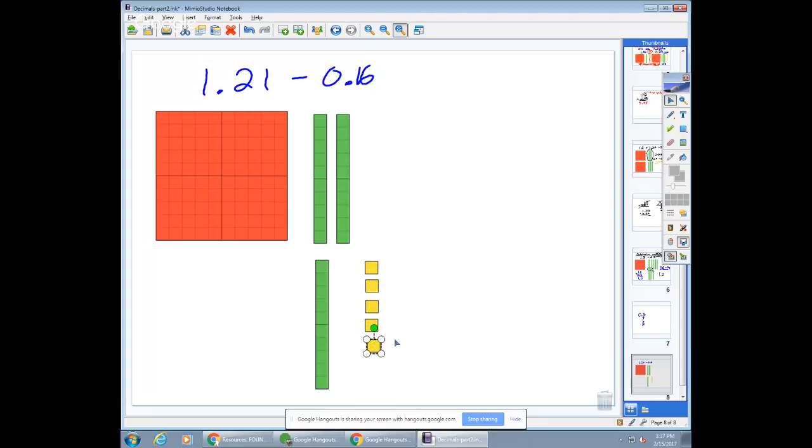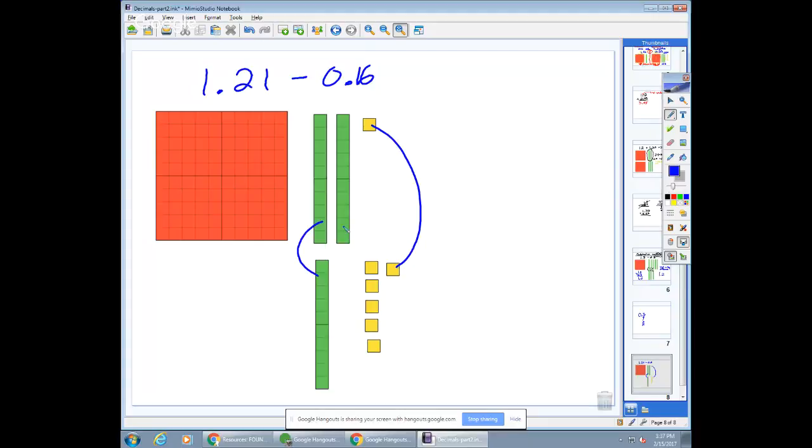One, 2, 3, 4, 5, 6. Okay. So let's see, 1 and 21 hundredths and then 16 hundredths. Okay, so I think I have my sets drawn there. So then we want to start matching them up. And these two match up, right? And then let's say these two match up, but now I've got a slight problem in my comparison because I don't have enough above to compare. Yeah, so we're going to have to break these guys up.